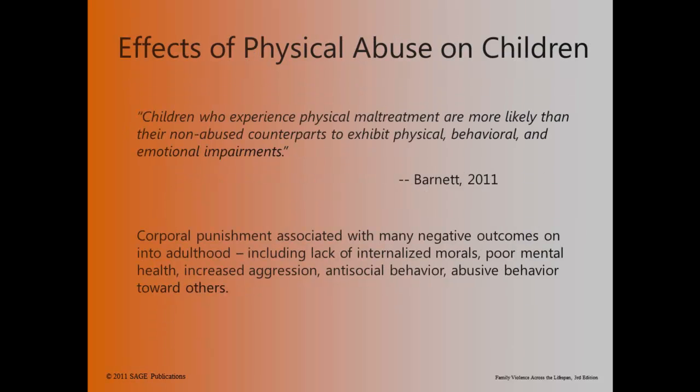But Ola Barnett and her associates do say that children who experience physical maltreatment are more likely than their non-abused counterparts to exhibit physical, behavioral, and emotional impairments. Corporal punishment is associated with many negative outcomes on into adulthood, and this includes, like I was talking about a little while ago, the moral code that you want your children to internalize. You teach them right and wrong, and you want them to be able to learn that.